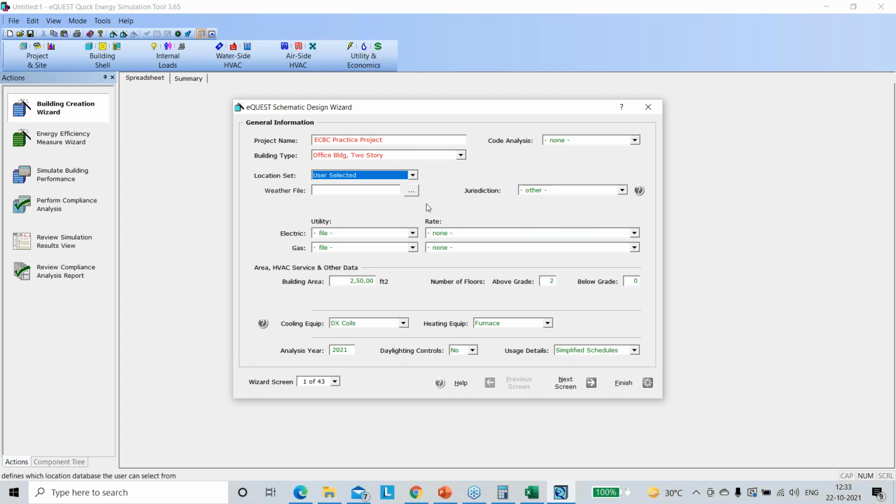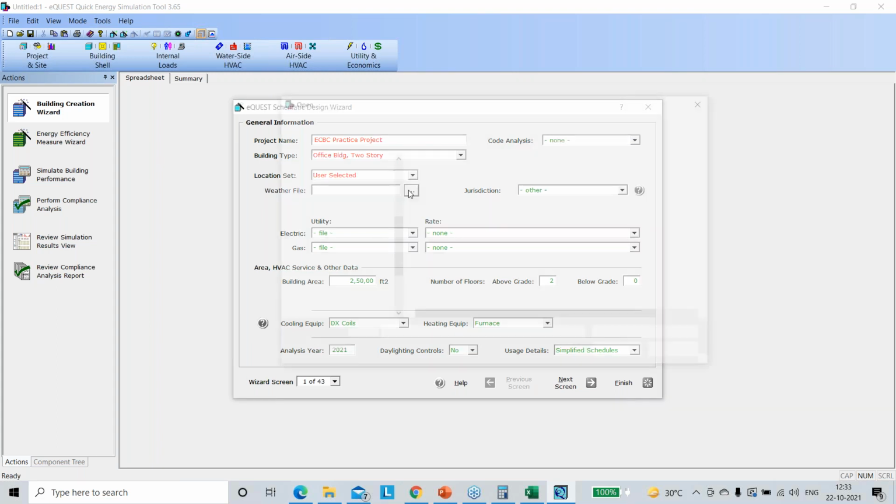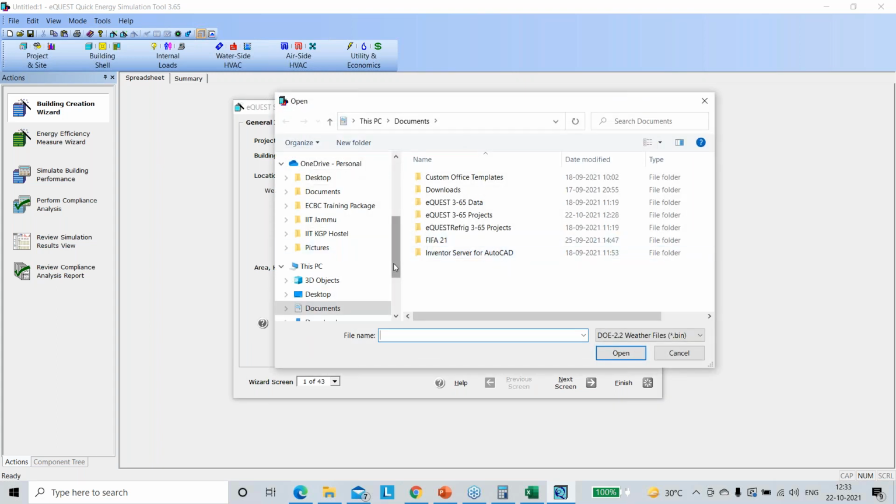I think Shrikant has already shared it with you. If I select the user selected option, everything goes blank and it asks me to choose a weather file. If I choose, all the weather files are automatically saved in the Equest directory.